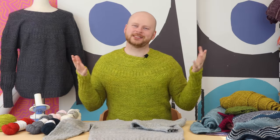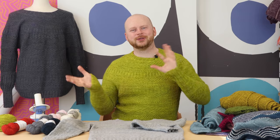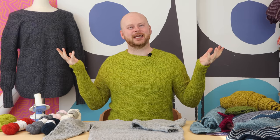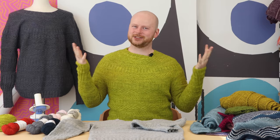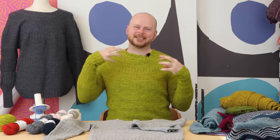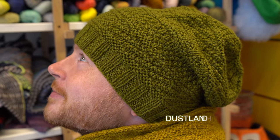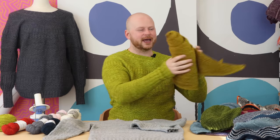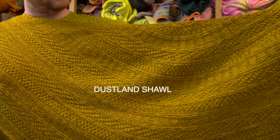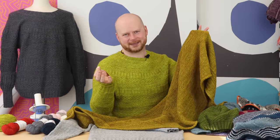The Dustlin sweater is a new Westknits pattern designed for DK or worsted weight yarn. In this video I'm going to show yarn details and texture details up close of this garment, and a few other projects you can knit with DK and worsted weight yarn in this Dustlin stitch pattern. My very first project when I designed this Dustlin texture was a Gansey-inspired collage of stitch patterns. One of the first patterns was the Dustlin hat — a one-skein DK or worsted weight project — and then the Dustlin shawl, which uses four skeins and is really beginner friendly. All you need to know is how to knit and purl, with some garter stitch breaks in between.